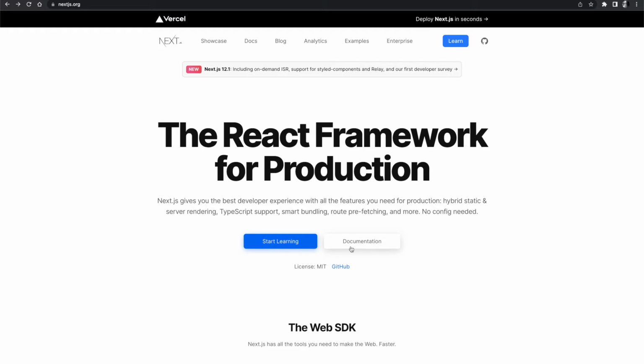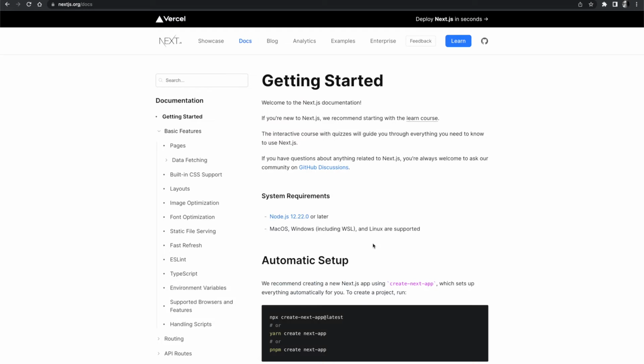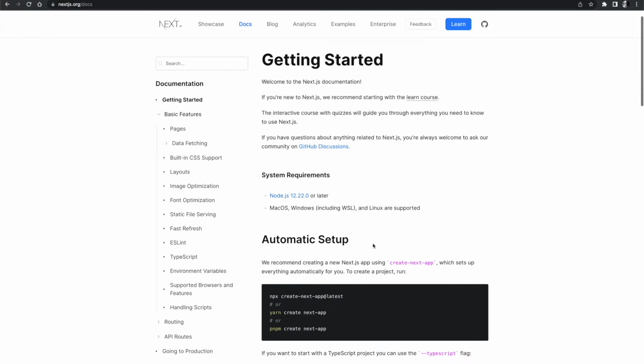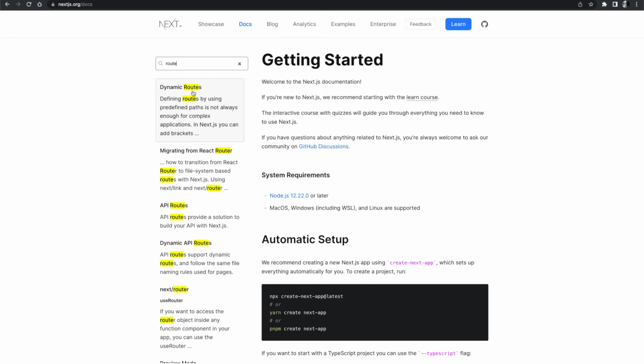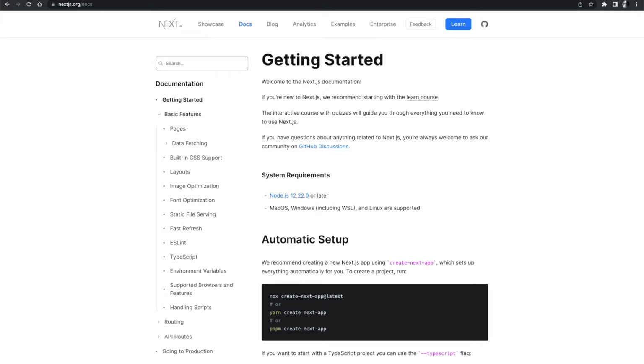So here in the documentation on nextjs.org, the first place, if you're just starting to learn Next.js, we should come up to the documentation and see if we can find what we are looking for. When we go to the documentation, I would look for routing, which I know from before, but you can search here for routes, and the dynamic routes come up directly here.